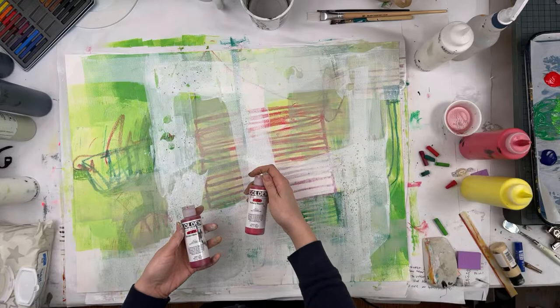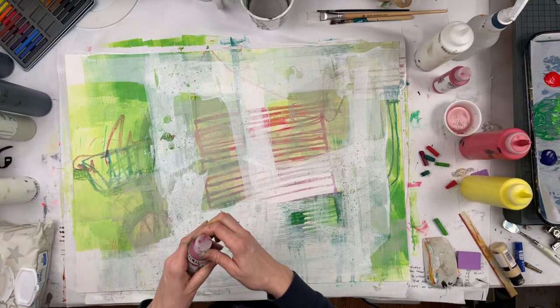Quinacridone red, and some primary magenta. I'm not sure if I'm going to use that, but I will use the red. Acrylic medium. This fixes the in-text color into fabric without changing the feel. Oh, nice.